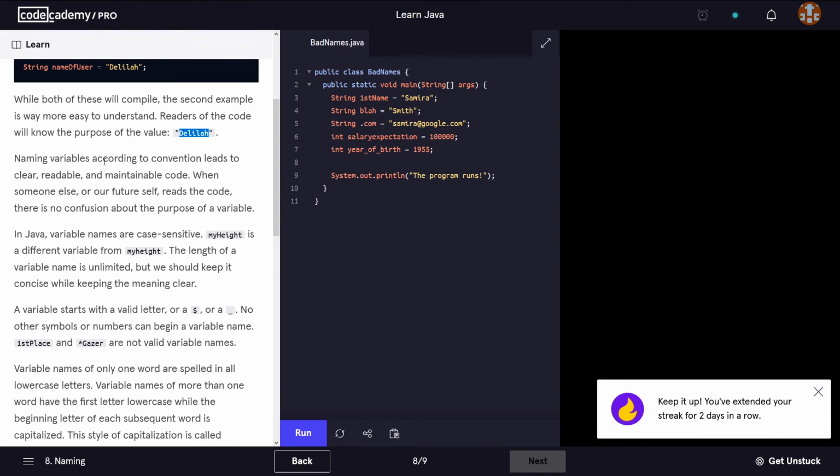Naming variables according to convention leads to clear, readable, and maintainable code. When someone else or our future self reads the code, there's no confusion about the purpose of a variable. In Java, variable names are case sensitive. So case sensitive like so. My height. It makes it much easier to read as opposed to this one, my height. Okay?